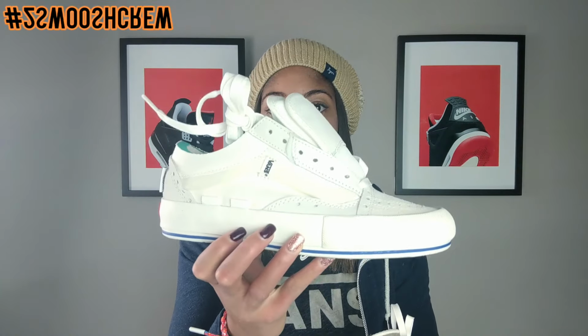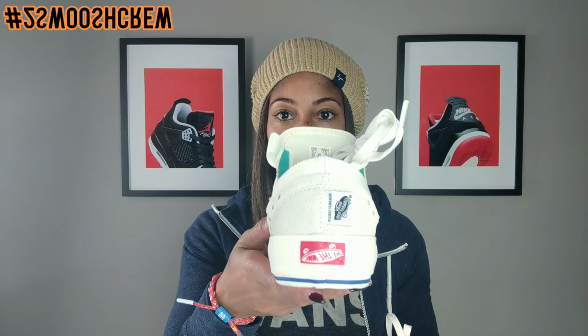So thank you guys so much for tuning into this. You can let me know if you were a fan of Vans, were you a fan of these? If you're not a fan of Vans, but you kinda like the more deconstructed look, what do you think about the way they executed this sneaker? Because I think they did an amazing job.